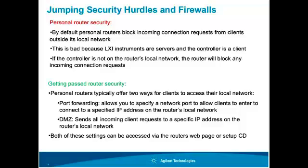DMZ is a way to place a server on your home network — for example, if you want to host a website from home. Your router has its own IP address to the outside internet, and gives each device on its local network its own IP address, but outside networks can't see those devices. What DMZ does is tell the router to send any incoming connection requests to a specific local IP address, so if you have an instrument on your network, anyone wanting to connect gets routed to it. The downside is DMZ only allows you to set up one instrument for remote access, since all connection requests go to one IP address.